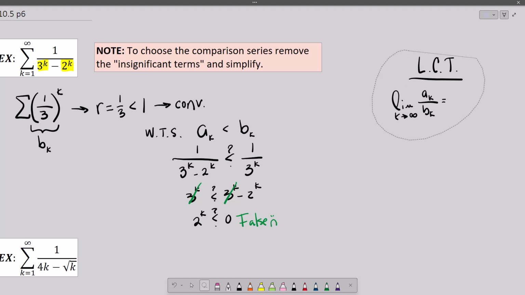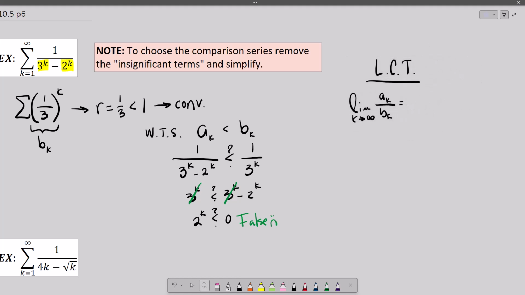And when we form this limit, we have the limit of a sub k, so that's when we're analyzing the original, so 1 over 3 to the k minus 2 to the k. Dividing by b sub k means multiplying by the reciprocal. I'm going to use this form of the b sub k. You could use this, but then that's a little complicated. We want to sort of distribute that k to make our limit analysis a little easier. So we'll do that. Okay. So we have 3 to the k over 3 to the k minus 2. We want to analyze that limit.